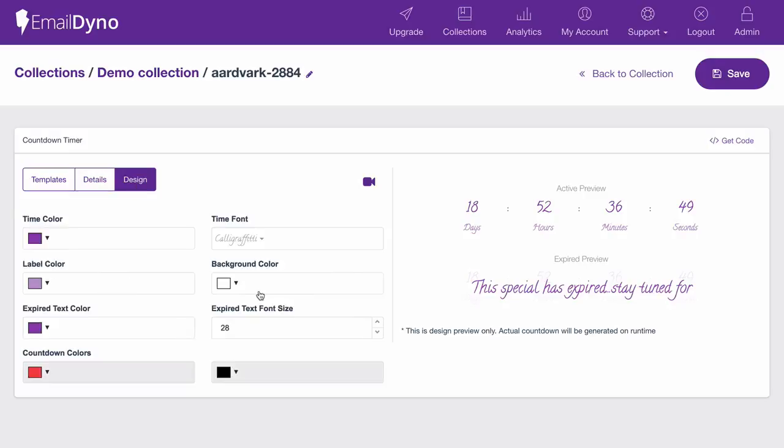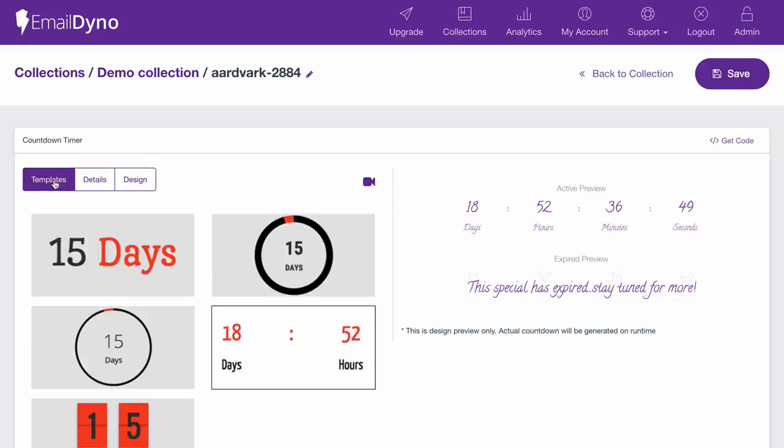So what we do is go back into the design and just reduce this expired text font size until it fits, right? So this is all responsive too. When you use this inside of your email, it's responsive and it'll work on any email client, and it'll grow or shrink depending on the client.